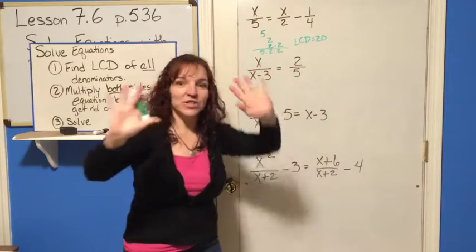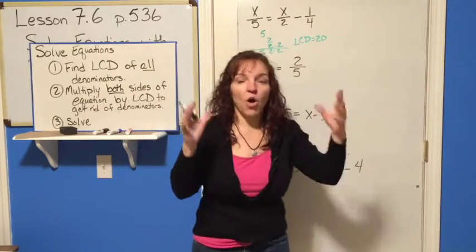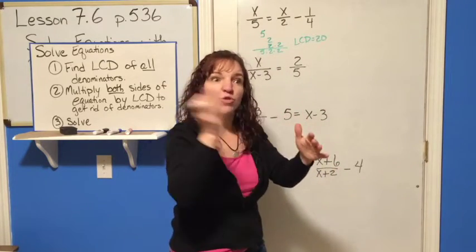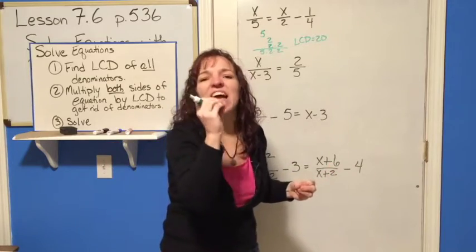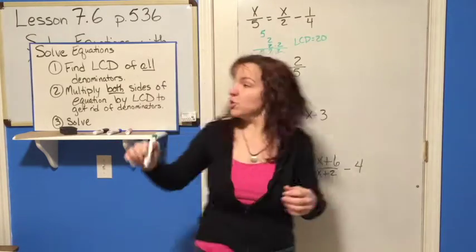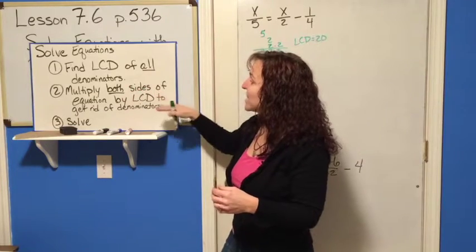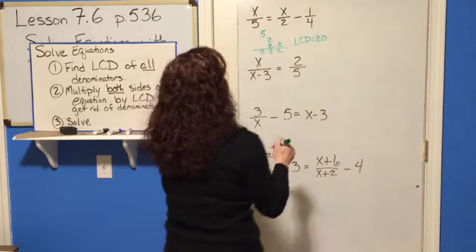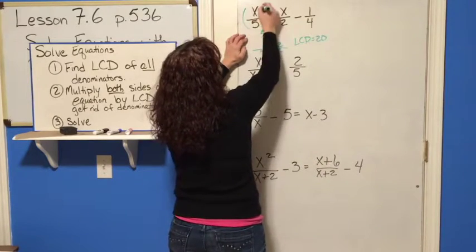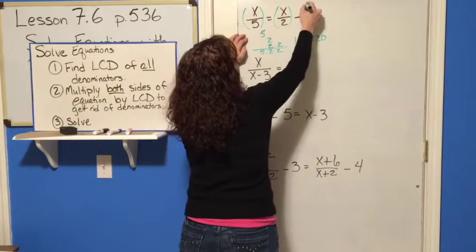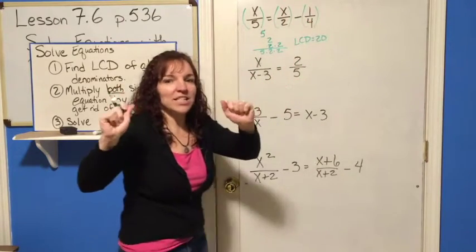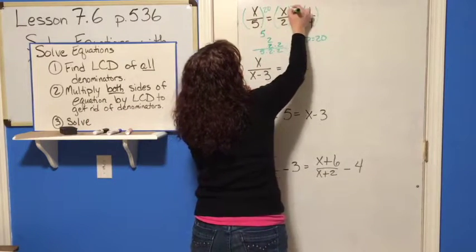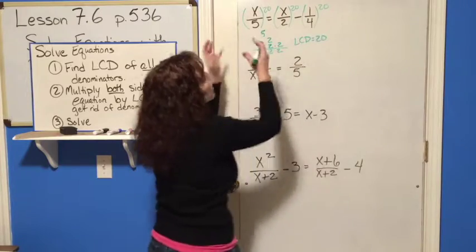All right, now here's the deal. You don't have to get all of these fractions alike when you're solving. What we're trying to do is eliminate everything down to just have the x left. So what we're going to do is step 2. We're going to multiply both sides of the equation by 20 in this case to get rid of the denominators, because watch this. When I multiply everything, I've got to multiply every part. Every part has to be multiplied in order for this to stay equal. So every part gets multiplied by 20. And I actually write that on my paper. Every part is times 20.